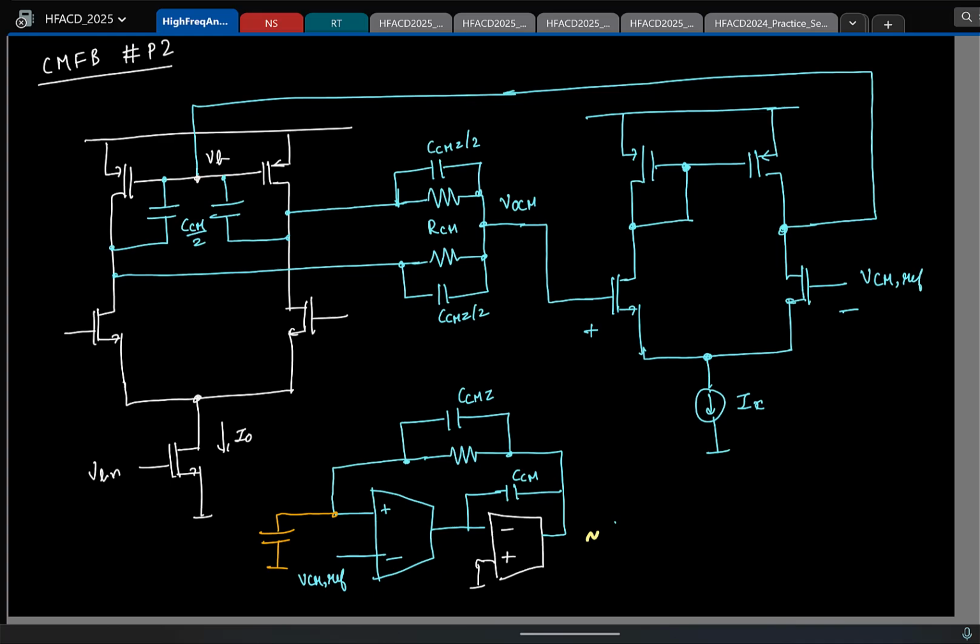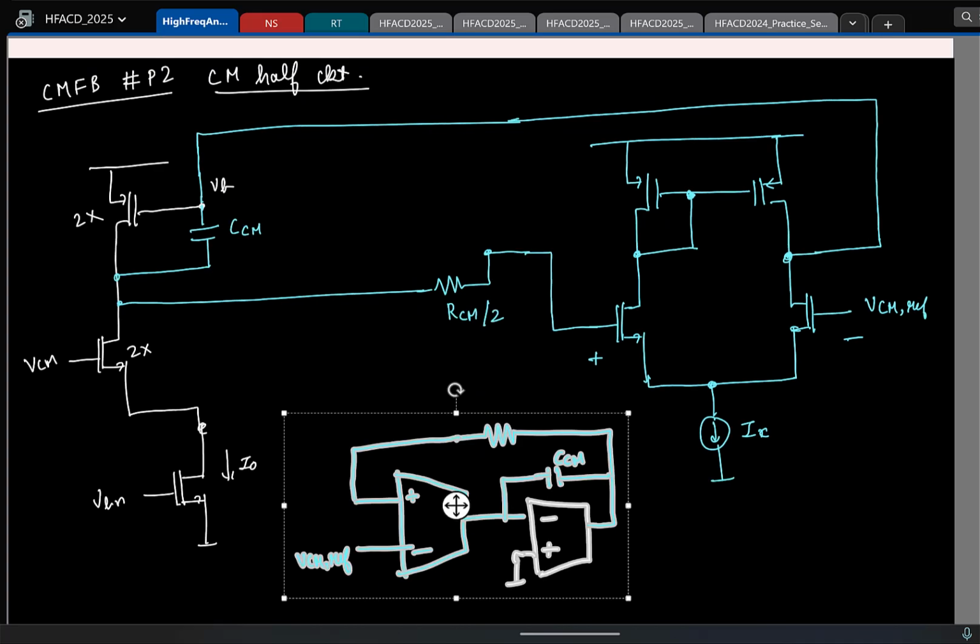Depends on the VOCM value. Yeah, so it depends on the VOCM value. VOCM is VDD by 2, let us say. So both NMOS and PMOS might work fine. Depends on? Why? Because that is VDD minus VSG, and again the same potential. Yeah, remember, if you look at the common mode half circuit, it becomes clear. This is the common mode half circuit, right?